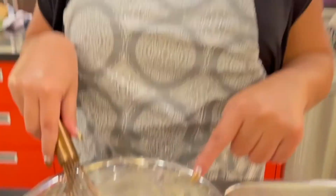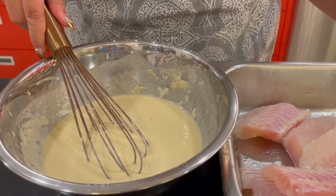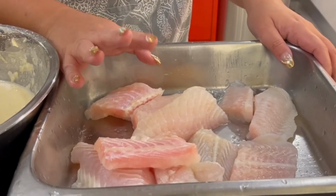So we are going to make beer battered fish and chips. Ito na yung batter. Show mo. Okay. So here, sa recipe, it says cream dory. Pero ako, I use sole fillet because I like it better. So I just put salt and pepper dito sa fish cuts.